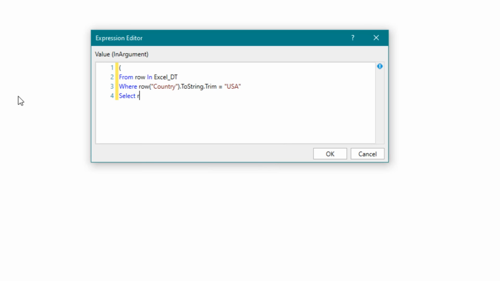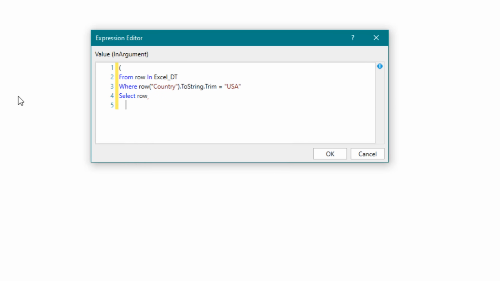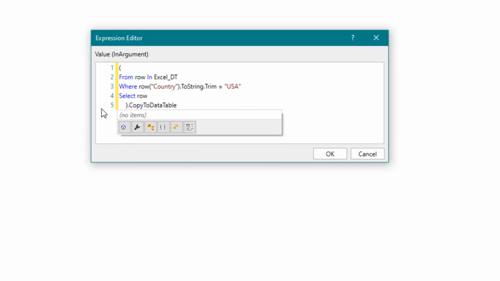The rest of the query is the same. So the query is ready.